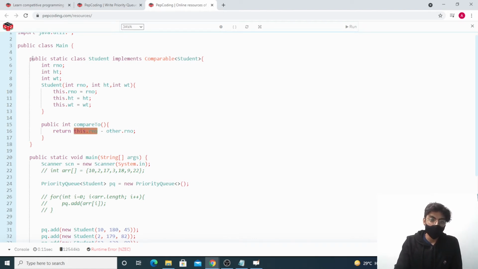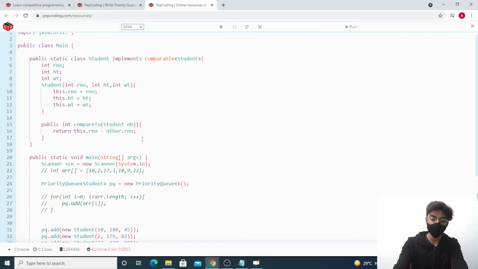This dot roll number will represent the roll number that is here. Other dot roll number is the object of type student that we pass to this compareTo function to compare it to the value in this particular class, represented by this. I suggest you brush up on the concept of this because it will be used throughout this video.